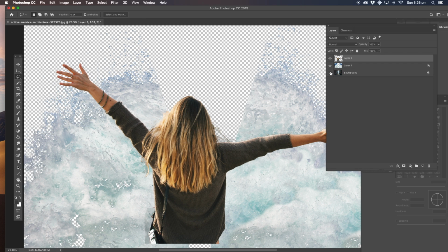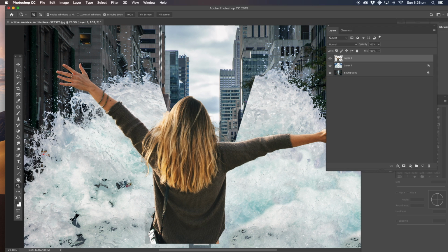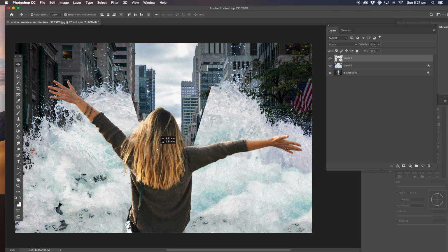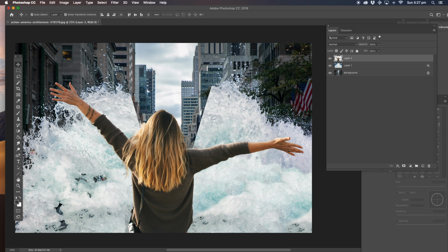Right. So put these two back in there. Right. Now, with her, I'm just going to make her smaller. Okay.